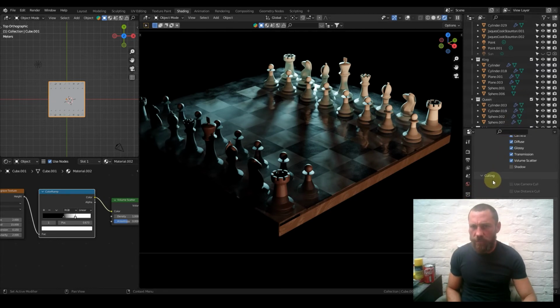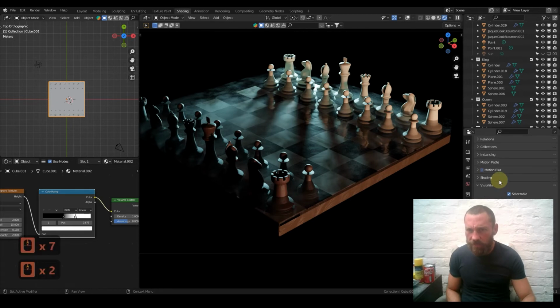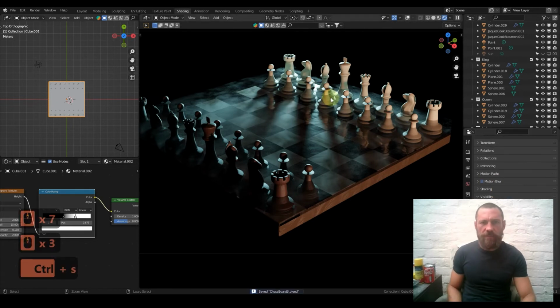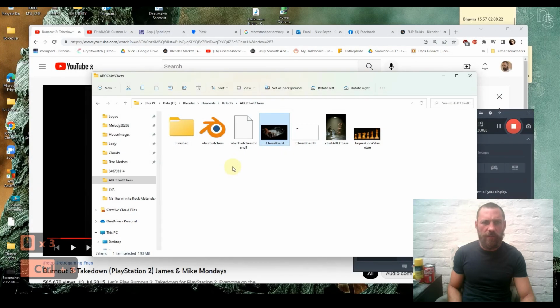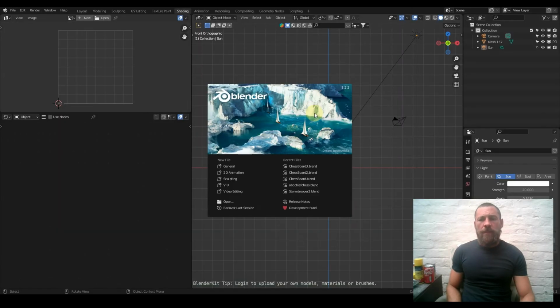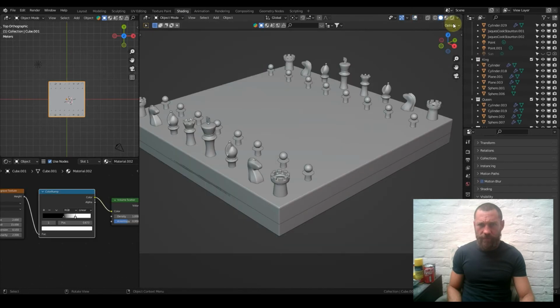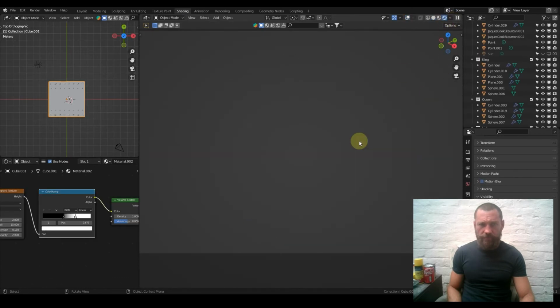I've turned off all of the shadows. I'm going to save this, close it and come back. I don't know if Blender's just mucking me about or something. Is the problem still there?